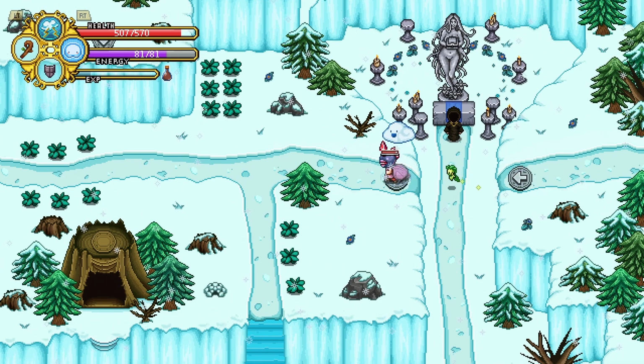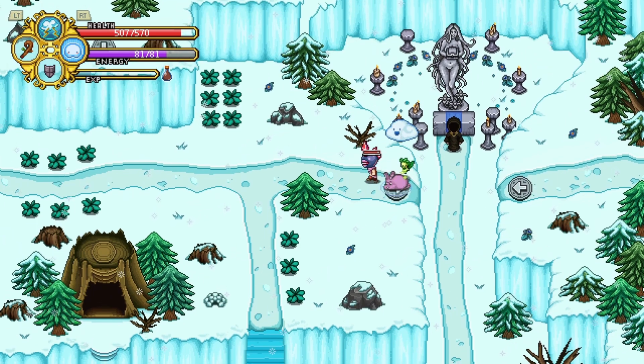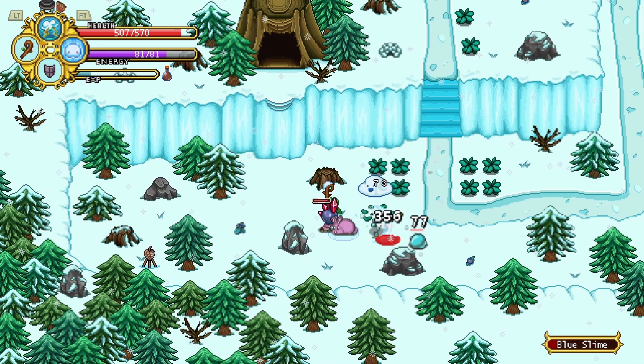So we can teleport back and forth. You wouldn't have been able to go here initially because you have to have gone to the ancient temple to get the facing ability to be able to go here. So this place is locked off until you get that. We also can't jump down there, but we can of course just walk down here. And look at this, we have a new mob, a blue slime.